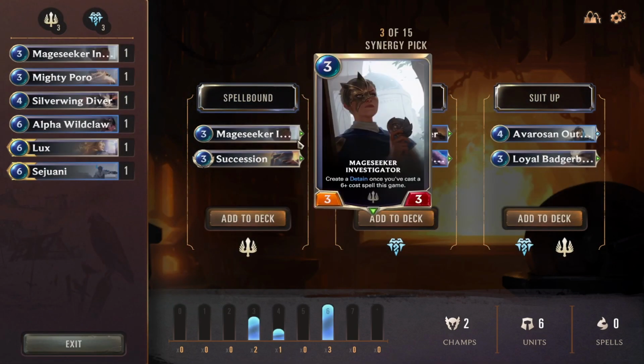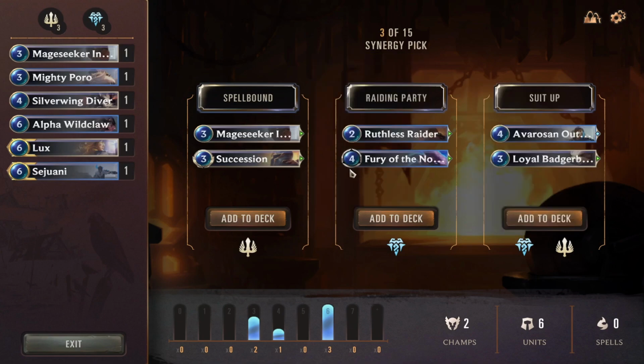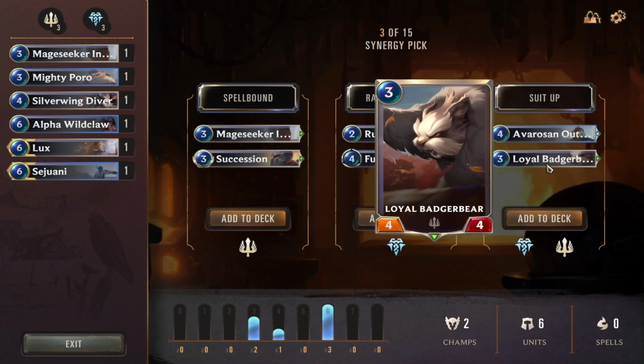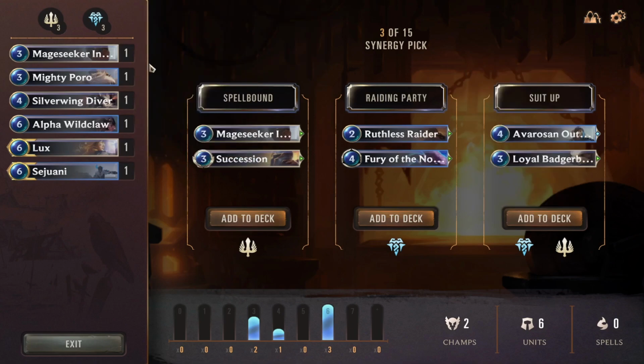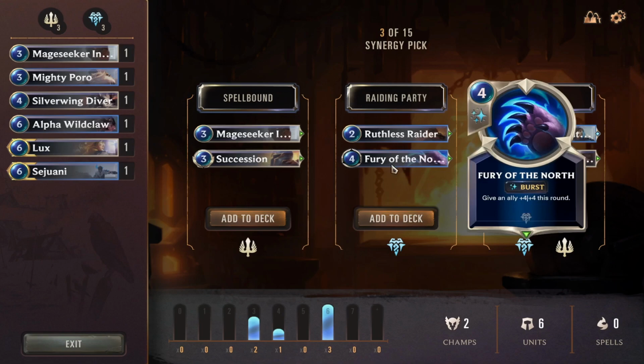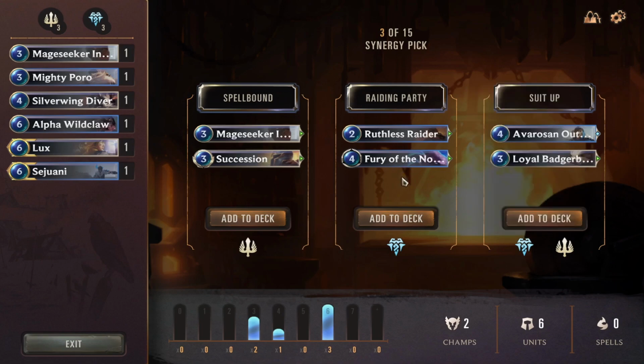Now I do not want another Mage Seeker Investigator. I think maybe Fury of the North is the play to go here because here we have Allegiance, which can be good on its own, but we are not going to build around Sejuani all that much. If we do, it's just a coincidence. I'm going for Fury of the North here.